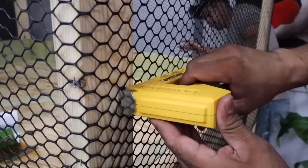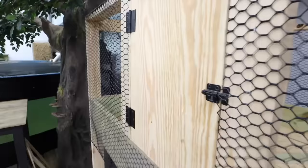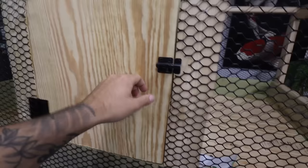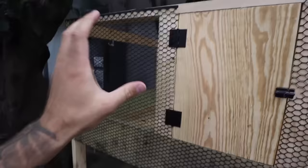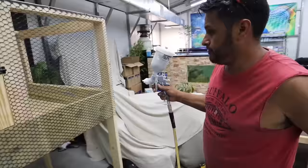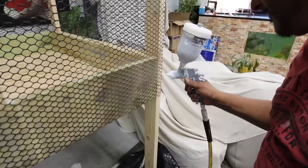Cut right around the door — so far this is what we're rocking with. The door is fully done, opens up inside. The entire thing — we obviously have to do some work on the inside tomorrow. On the outside everything is done. We have plans to put another piece of wood over here to cover all this mesh — we could paint that wood, same thing for the sides. Risky business — we're spray painting in the building.